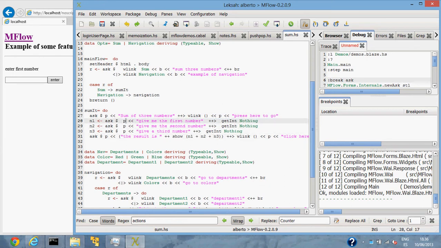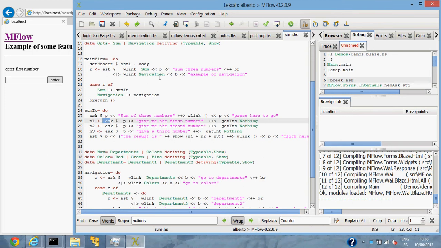It's a simple page, a simple question with a form with a single field and a string. Three of them, and after that the sum of the 3 is presented. You see that each ask here is a page.